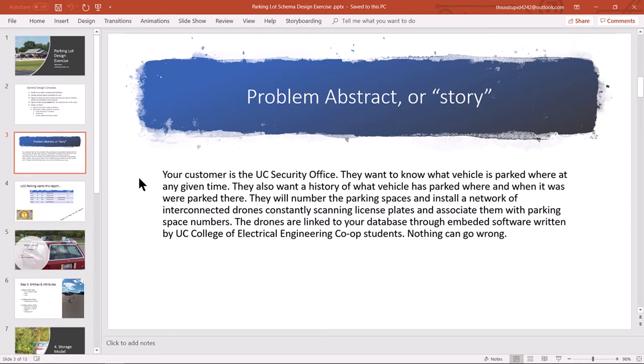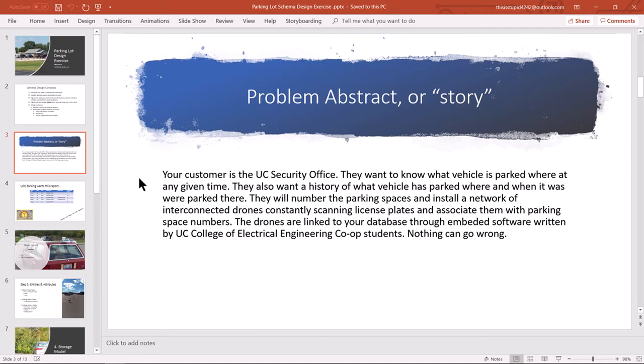So they want a report telling them what happened yesterday, what happened last year. They will number the parking spaces and install a network of interconnected drones constantly scanning license plates and associating those with parking space numbers.